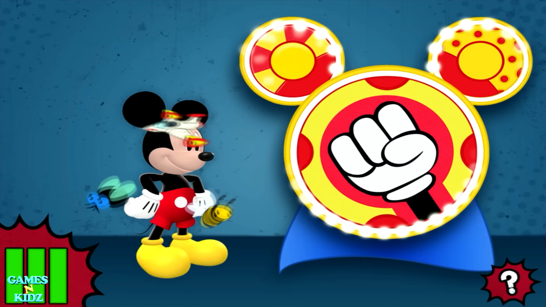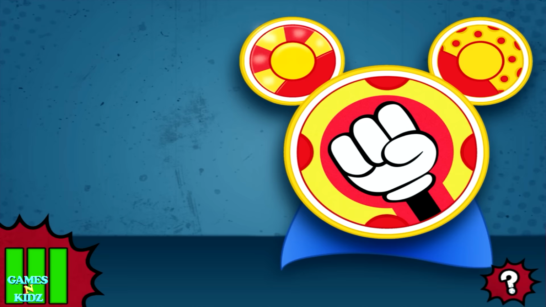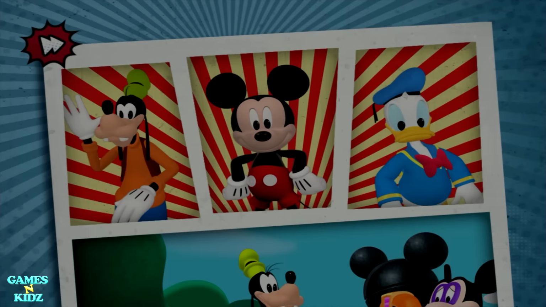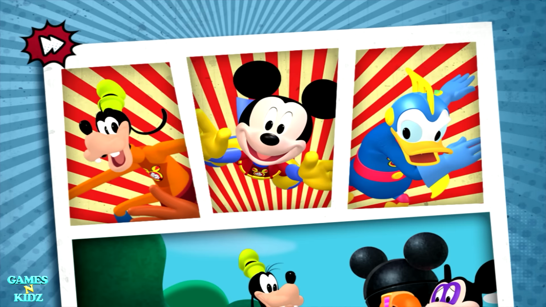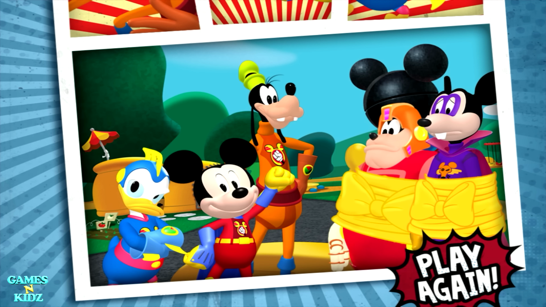Wow! Look at Super Mickey. He can fly. Great job, Mouseketeer. Thanks to your super matching skills, you helped Professor Von Drake turn Mickey, Goofy, and Donald into superheroes. Together, you rescued the clubhouse from Megamort and Power Pants Pete.